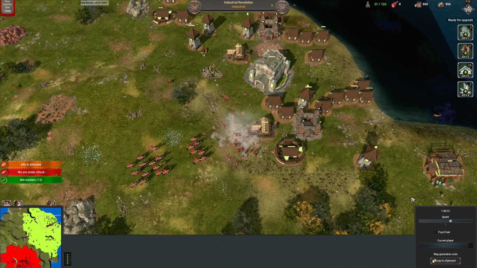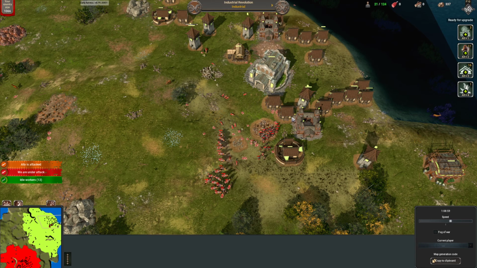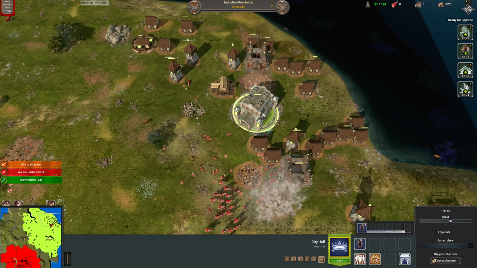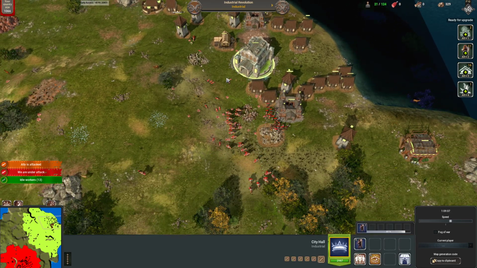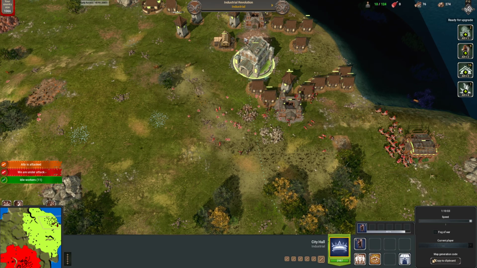So he's clearly lost. This is a bit of a... Don't really like when people do this. I mean, you might as well just quit, because I don't actually have an effective unit to kill your temple. And this will now drag on until I kill him. So I hope you enjoy that. Until next time.